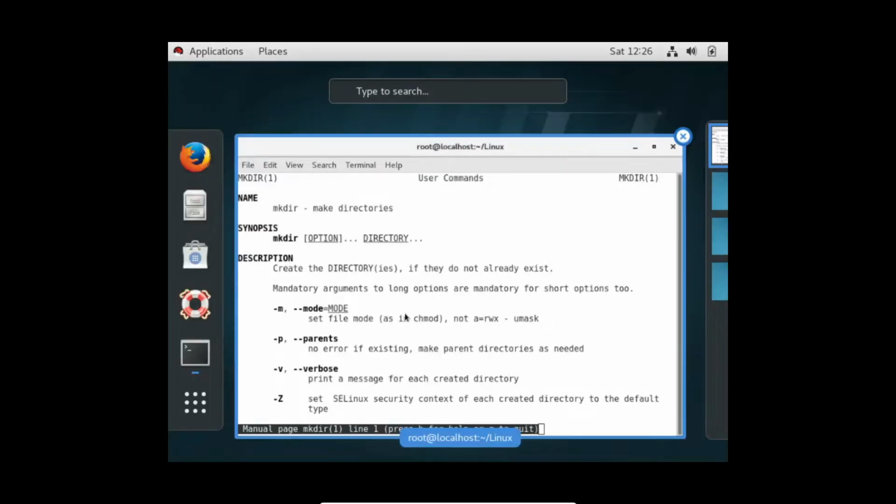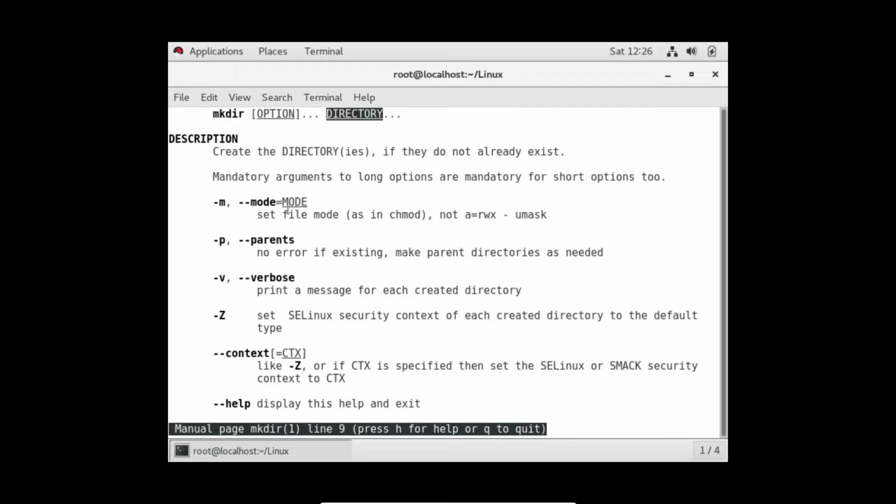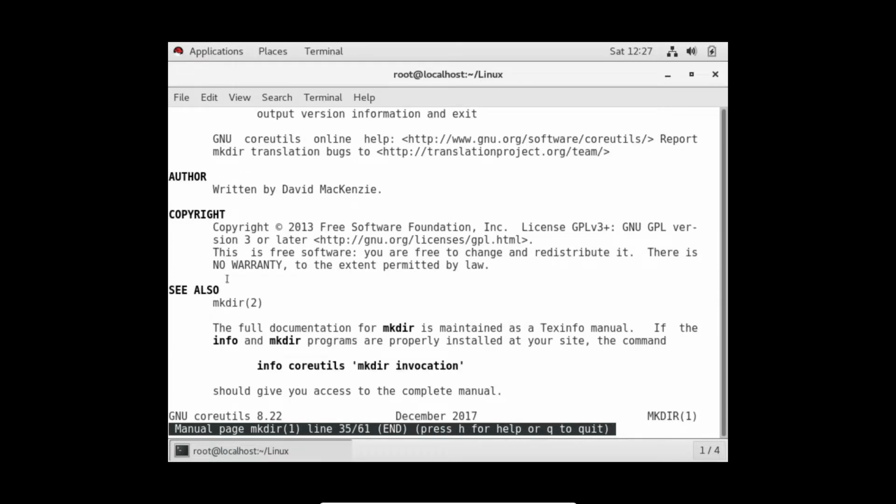See, in the synopsis it's telling us that first we need to give the command, that is mkdir, then options, then the directory, because the make directory or mkdir command normally works at the directory level. And what are the options? See, hyphen m is there, hyphen p is there, hyphen v verbose is there. We're gonna see hyphen p also: no error if existing, make parent directories as needed. What exactly this option does, we're gonna see. Hyphen v verbose, what this option does, we can see in today's lecture.